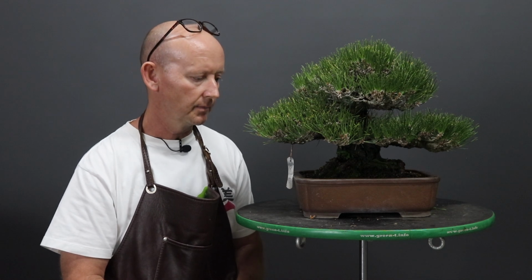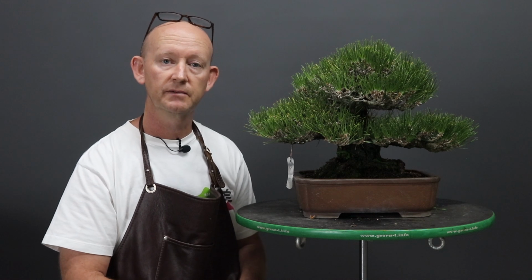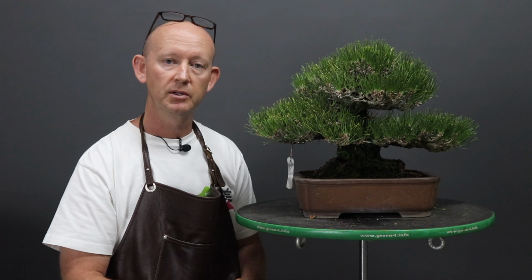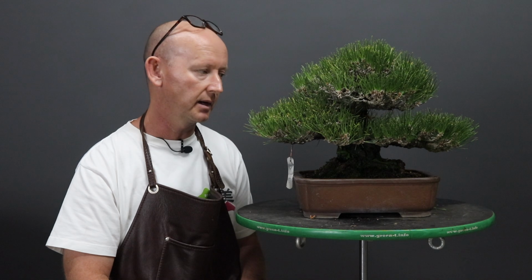I will put some fresh fertilizer on it now as well. It's a very important time to fertilize your pines because this enables them to store up the nutrients that they're going to need when they push in spring.